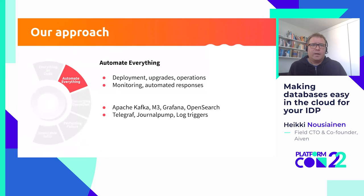Here I just want to make a push or pitch for a couple of technologies that we used and have worked really well. So we use Apache Kafka ourselves to trunk all of our signaling traffic, all telemetry, and all of logs. On a fleet of our VMs, we pump all metrics using Telegraf and a full copy of journaled logs using journald components.